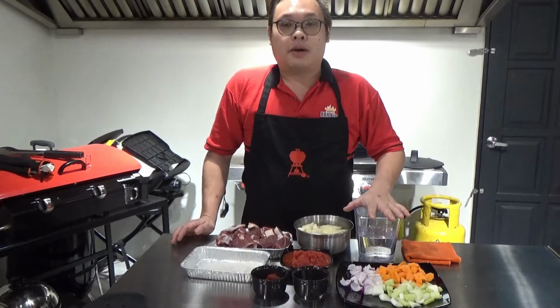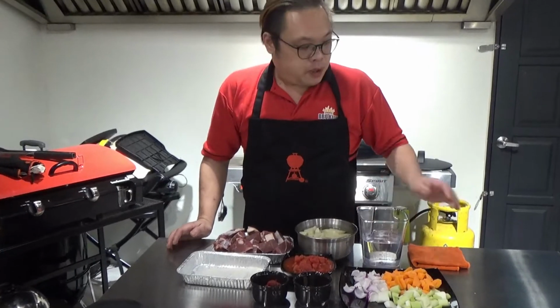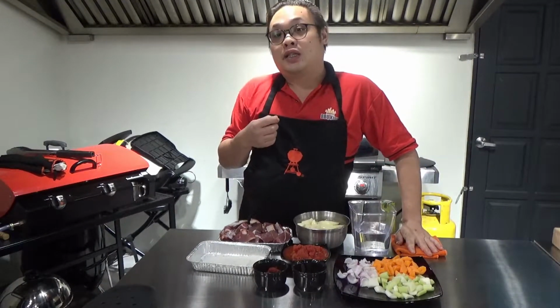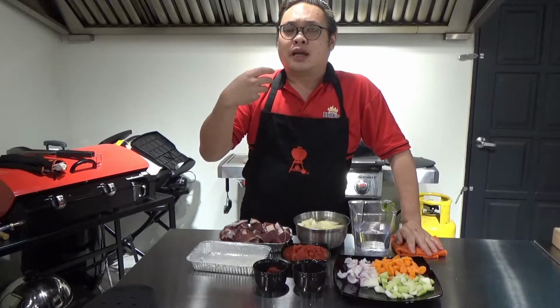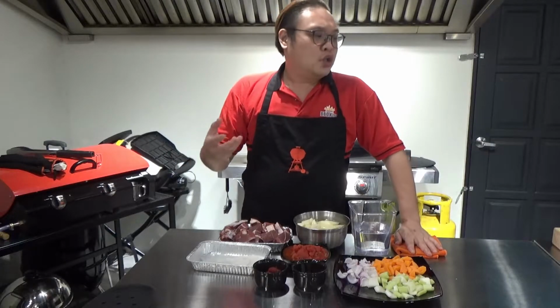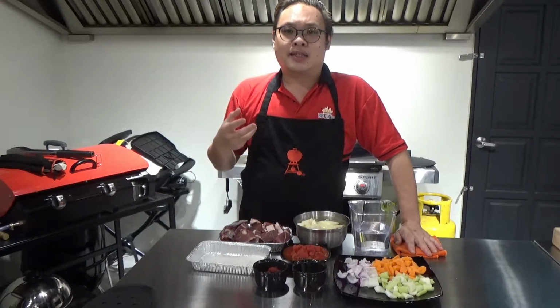Water here of about 500 ml. Salt, I'm not going to measure it. Later we'll just season the salt to taste, because as you know, eating is very subjective. Some people like it slightly more salty, some people do not like it so salty, right? So salt will be added in later once the dish is done.